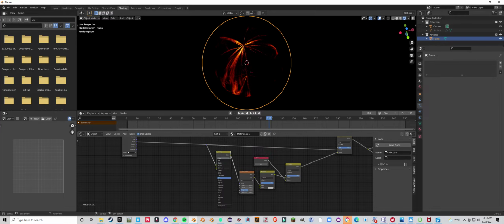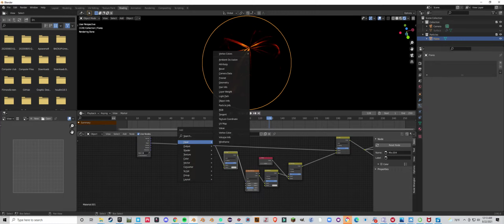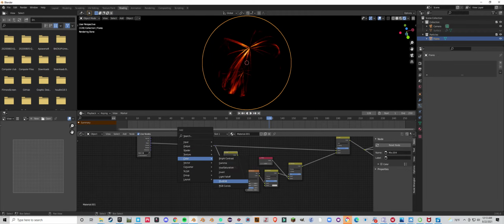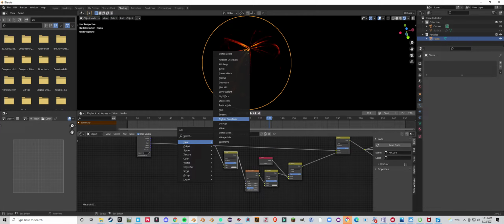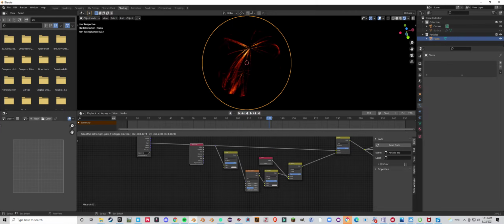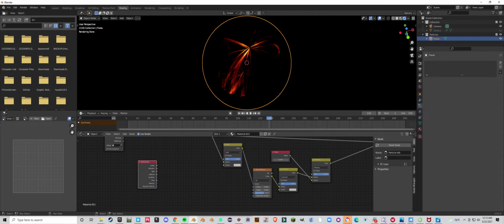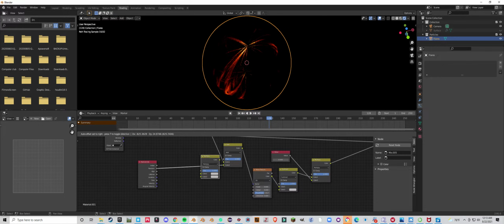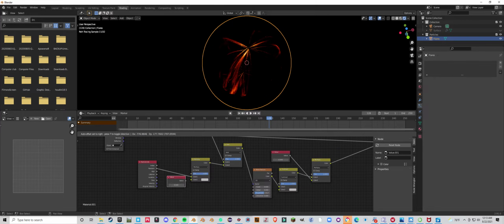So we're going to use particle info, and I'm just going to use random and multiply this by like 15.